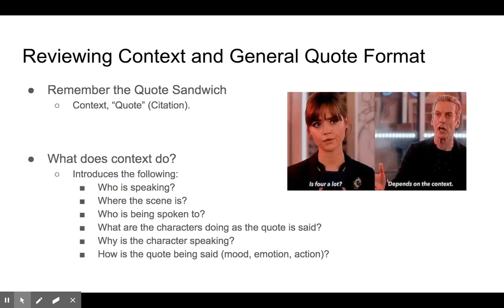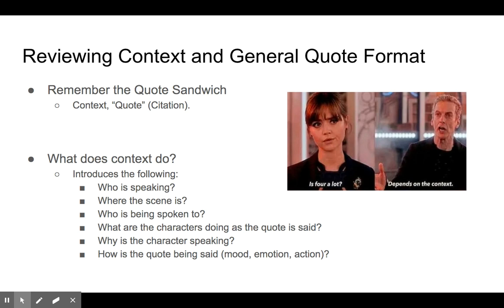So, when we are quoting, the goal should be to give some context before the quote itself, and then a citation afterwards. The context should be helping us inform our readers more about what's going on in the quote, okay? If you do not do that, it's called a plopped quote, and it's very hard for your reader to understand what is going on in a plopped quote because they don't have any context. They don't know what's going on.